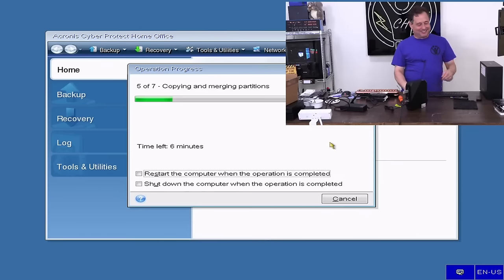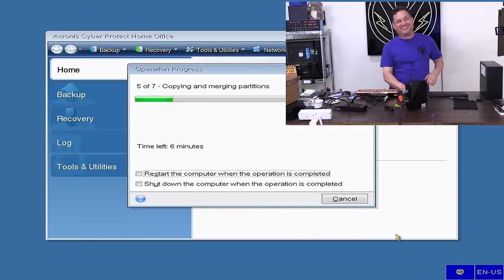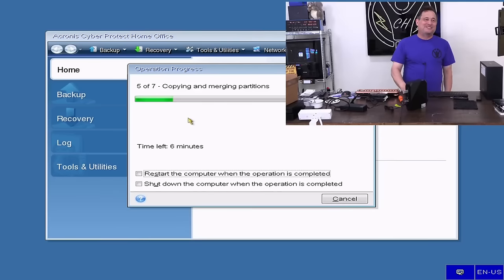Now the mouse is... Oh, now wait a minute. The mouse is not moving because I unplugged the dongle. And our time just moved to 6 minutes. Now the mouse should move, right? Okay. I just freaked myself out. Gosh, we're so close. We finally made progress, but just to go from the 8 minute to the 7 minute to the 6 minute, it's like taking 10 minutes to do each minute. I understand their estimates can be a little off, but that's not even close.